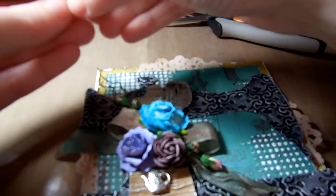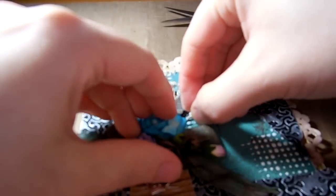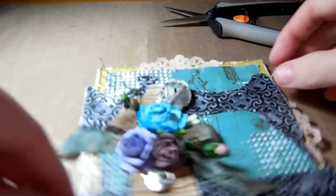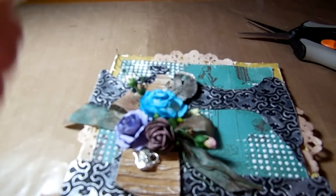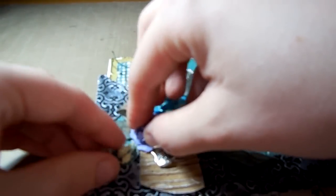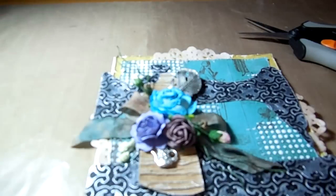And I've also got these, but I don't know if they're going to look any good poking out of spots. You can cut them, which is a bit easier. I just like them poking out a bit, just to give extra. You can keep them on their stems. Actually, I'm not happy with them. I think I cut them too short.